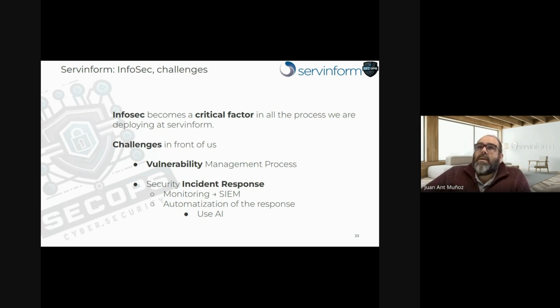This second one, the one we are talking about today, has two underpinnings: the monitoring services or processes that we rely on in the SIEM, and then the automation of the response with the help of, or the introduction of, artificial intelligence. That is another area we are using for the security incident response.